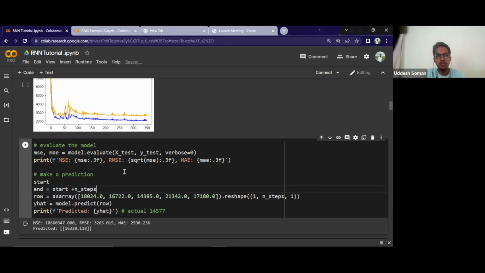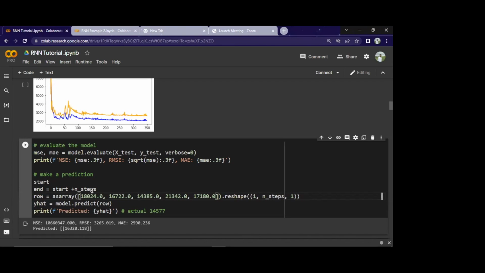Start plus n steps, we'll get our starting and ending index, and we can just slice our data set. So as array, whatever the name of our data set, and we can simply provide start and end index, and we'll get the result. Okay.